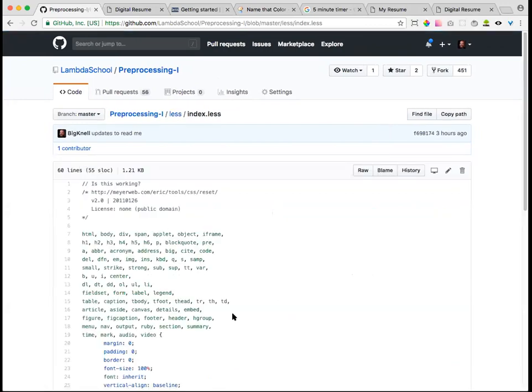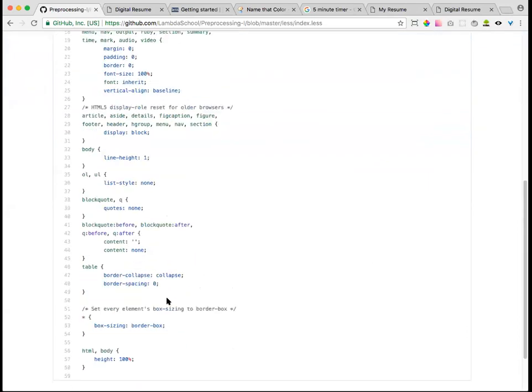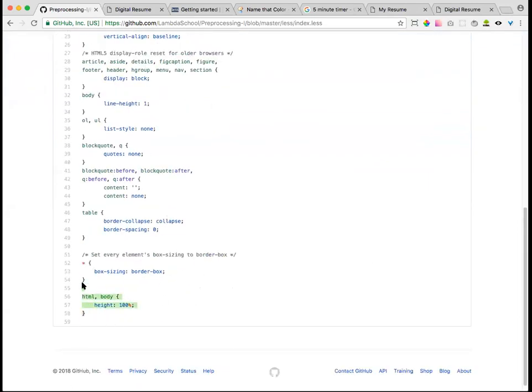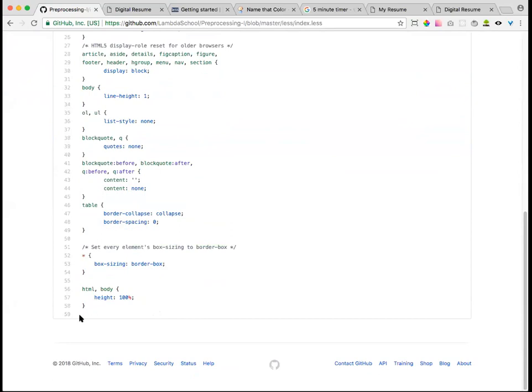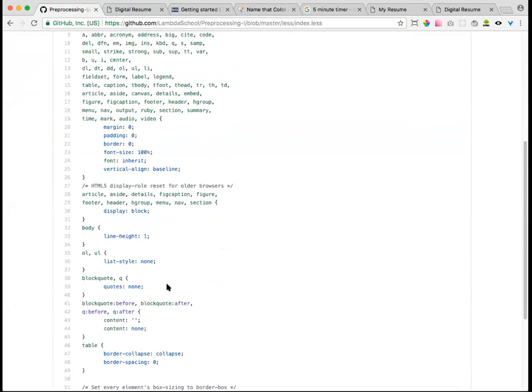This is where you're going to live. Sometimes I'll put in a little comment here that says, is this working, so I can see it. In this case, I've given you basically a big reset, including a universal box-sizing border-box. And then you could just start writing your code on line 59, so you have it from scratch.